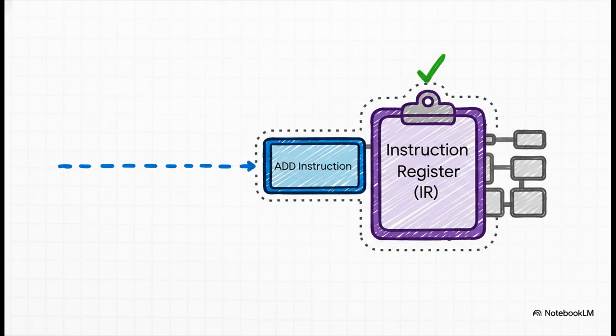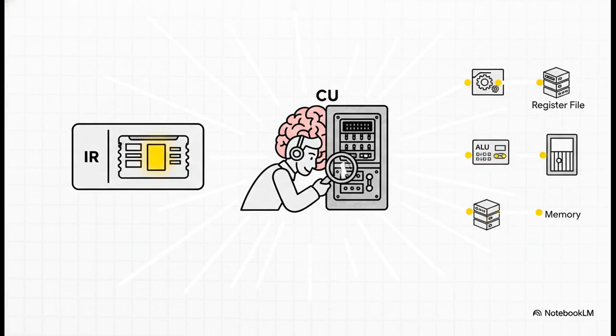And the package arrives. The instruction register grabs that ADD command from the bus and holds it steady. Right at this moment, the instruction is officially inside the CPU, which means the fetch phase is complete. Now, our switchman gets to work. The control unit takes a look at the instruction, specifically a part called the opcode, and it instantly recognizes the pattern for add. It's like, aha, I know what to do, and it immediately starts flipping all the right switches to prepare the data path for an addition.